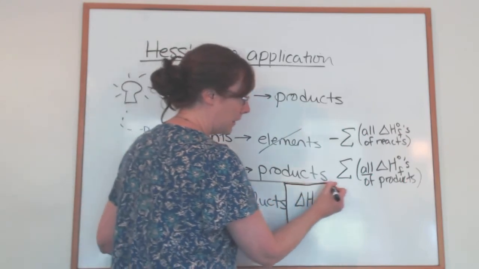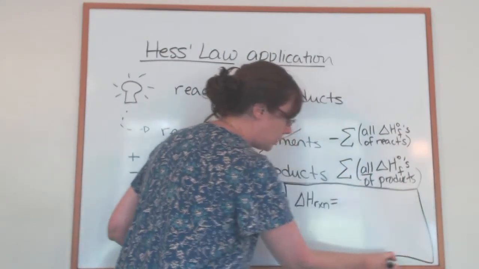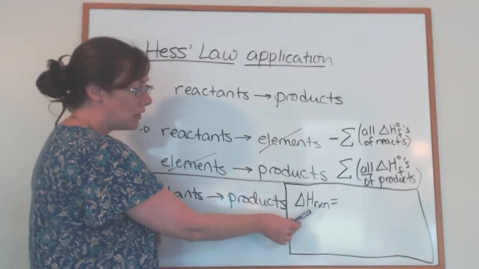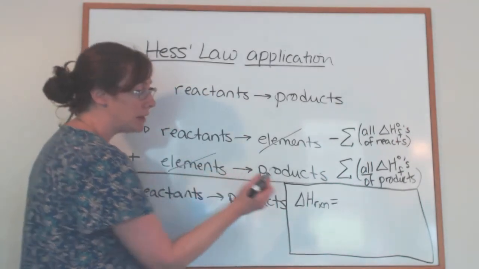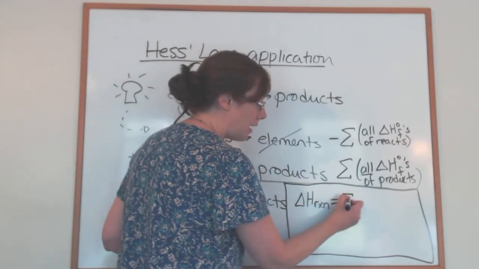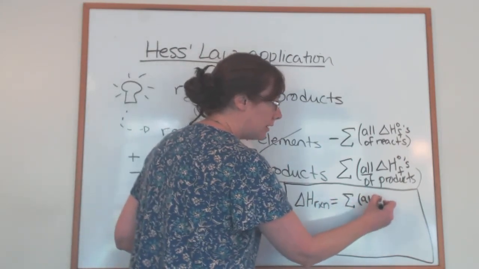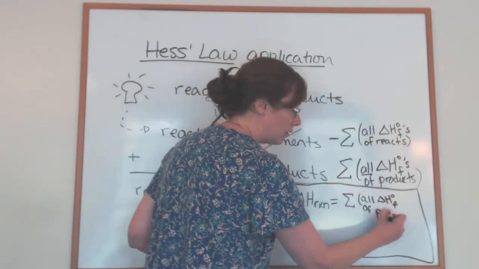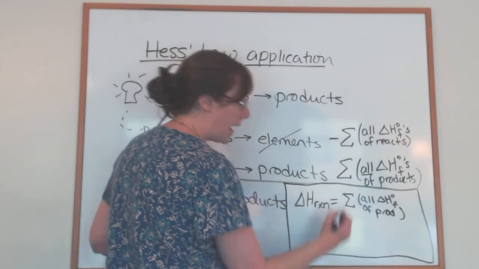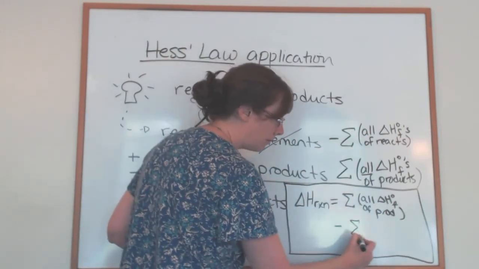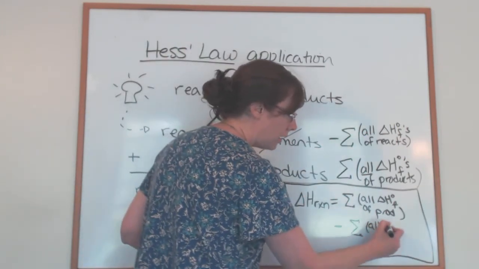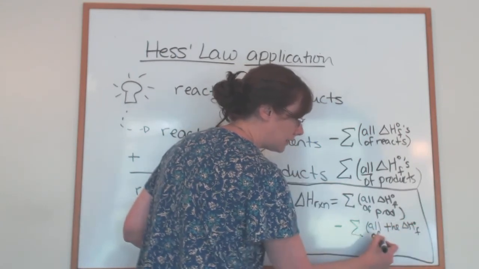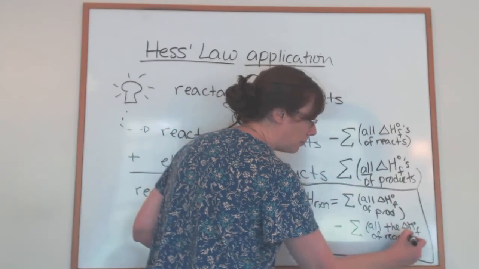And at the end of the day, even if you only followed a portion of what I've just been through, truth be told, if you can just apply this next equation, you should be fine. So the enthalpy change of a reaction is going to equal the sum of all the standard enthalpies of formation of the products minus the sum of all the standard enthalpies of formation of the reactants. And that is an incredibly important equation for thermochemistry.